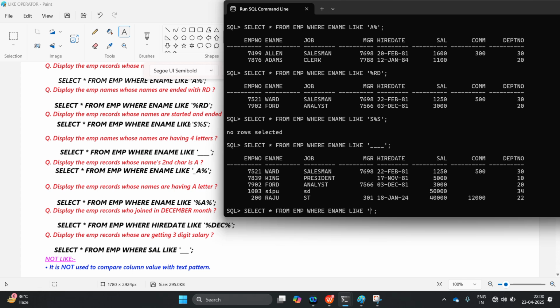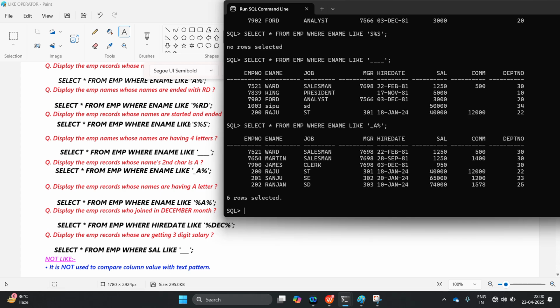To replace the starting character we use one underscore, then the second character A, then to replace any number of characters we use the percentage sign. Then hit enter. Six rows are selected, which means six employees work in the company with A as the second character of their name.